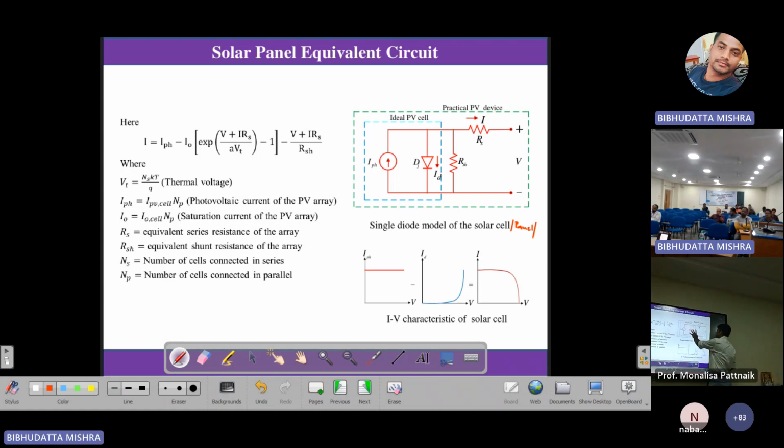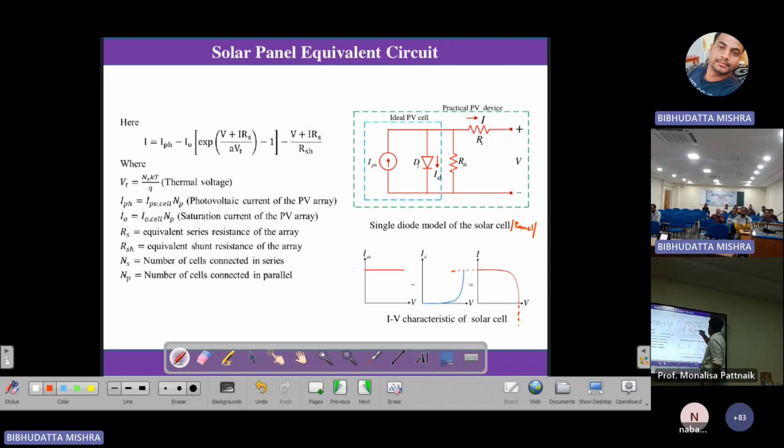Now this model is called the single diode model, and this is the irradiation going to the surface of the panel. Due to that, there is a current source, and it has a PN junction, so that creates the diode characteristics. If you combine this, you will get this IV characteristic. Obviously there is an extension here and an extension here. But if you use the series diode and the bypass diode, then it will be only in this coordinate where the solar panel is actually giving you the power.